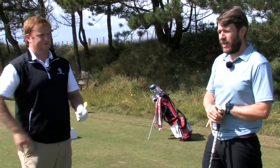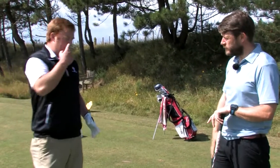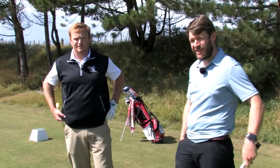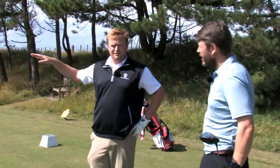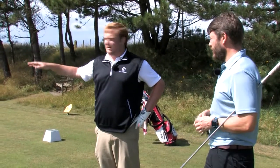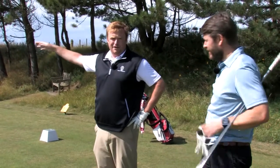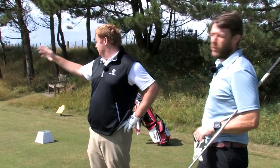Now I've got an opportunity. Yeah, and this is a bit of respite basically. It's the first par 5. It probably plays about 500 yards back up into the wind. You've got to tee off down the left-hand side. There's a bunker which is about 305 yards off the tee. Is that the second one you can see? Yeah, so that first one you should be able to fly. Second one, if you get a hard bounce, you could potentially go down into the bunker, but not worried about anywhere that.